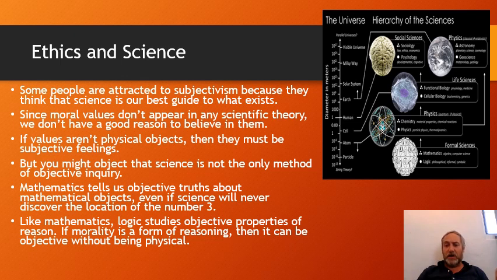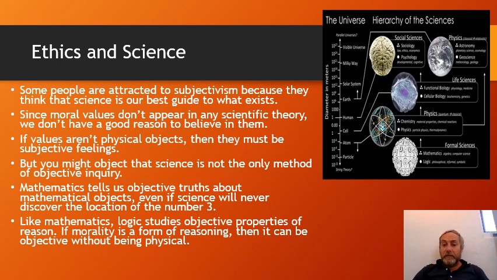Because they do seem to see this stark divide between the sorts of things that science studies, which has made incredible progress and is very good, like science is very good at investigating what is. What science is very good at studying is typically physical objects. We also study psychology, which we think is probably ultimately grounded in the brain, but the way we study it is by studying behavior. Those are physical things, and obviously many of the forces of fundamental physics are not physical objects per se. But at any rate, if moral values are not within the realm of the things we can study in science, then that suggests that there's something else, something not objective. If science is the study of the objective world, and morality doesn't fall within that, then maybe it's subjective.